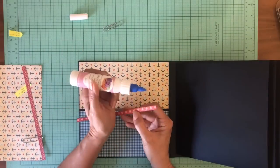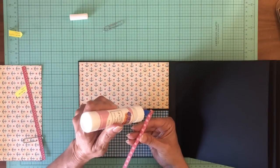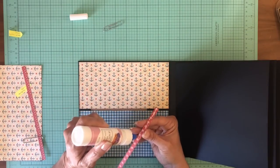All right, now we're going to add this little strip. And then we're going to flip to the back and do the back side real quick.